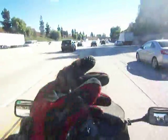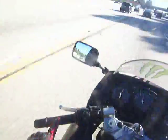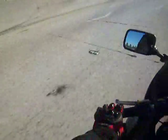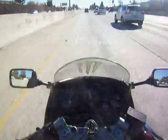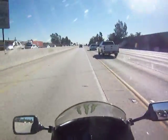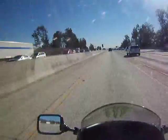So when you see this corner coming up here on the right, it's like an on-ramp, you'll see it. What I'm going to do instead is pull this handlebar back towards me, towards my rib cage, and the right one, I'm going to push forward ahead of me. And watch what happens when I do that. I'm going to pull back towards me now, and push forward here, watch. See how it leans the bike like that? It's sort of almost like skateboarding. You just kind of go like that, or skiing is another good example. Hold on.